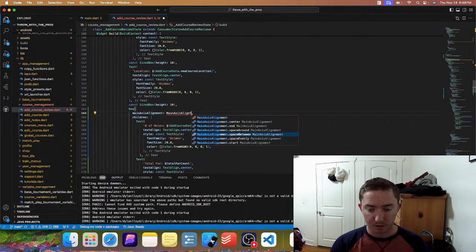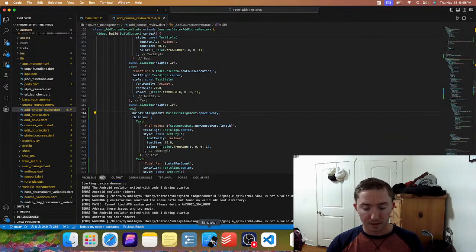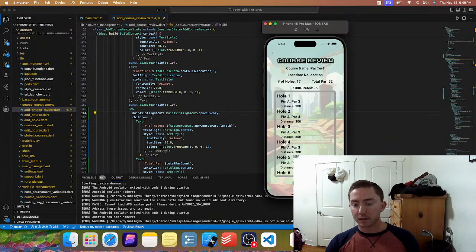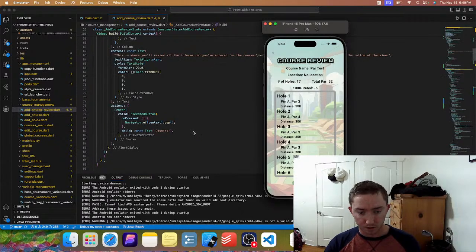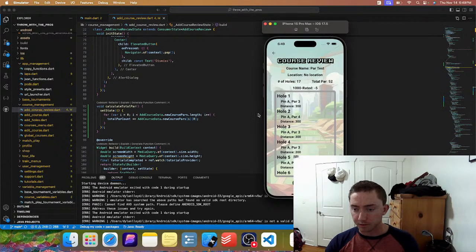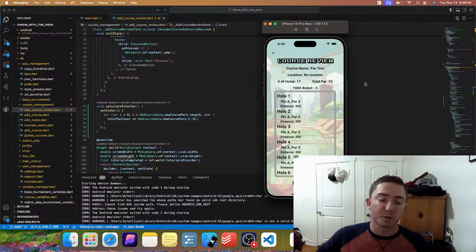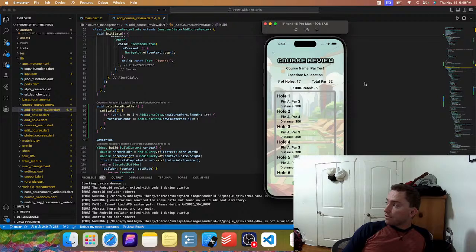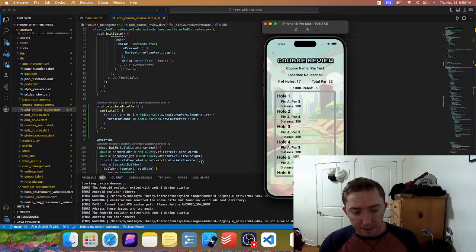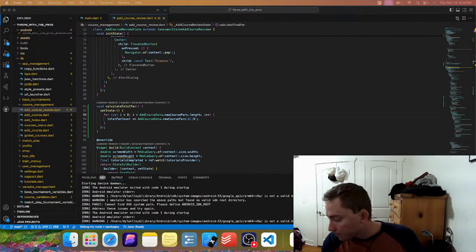And then here I need a main alignment that I want spaced evenly. Let's save that. Nice. That's exactly what I'm looking for. Okay, so that works currently so far. And what that will always do is only include the par for the first pin position. We'll come back to that one. If I have time, I'll add the range in. For right now, we're going to call that one good.